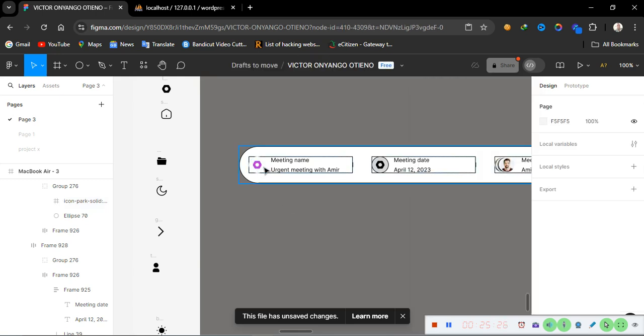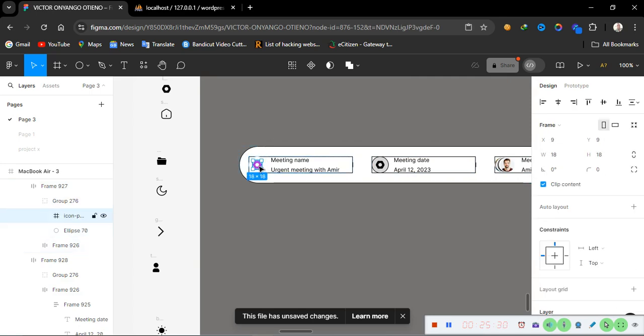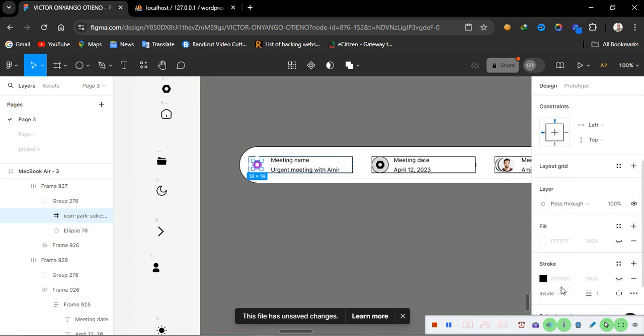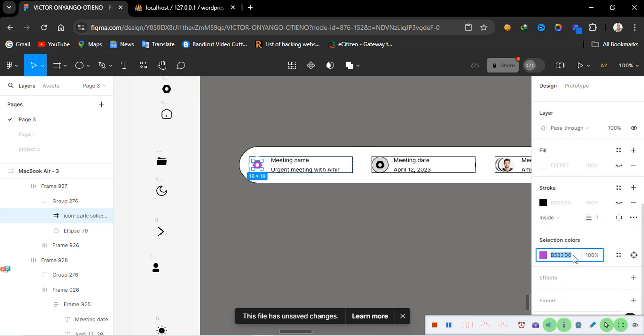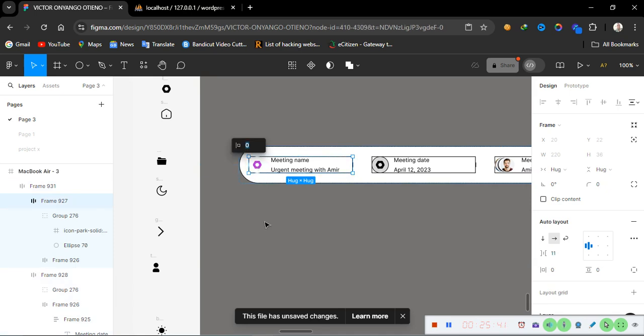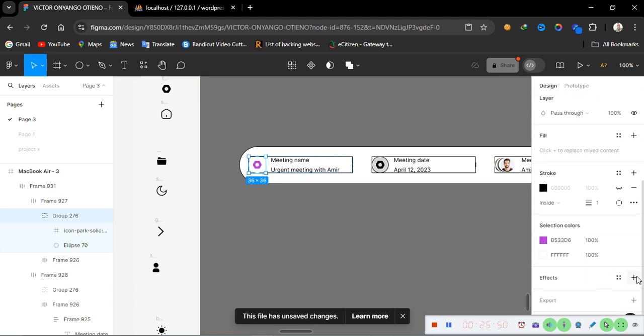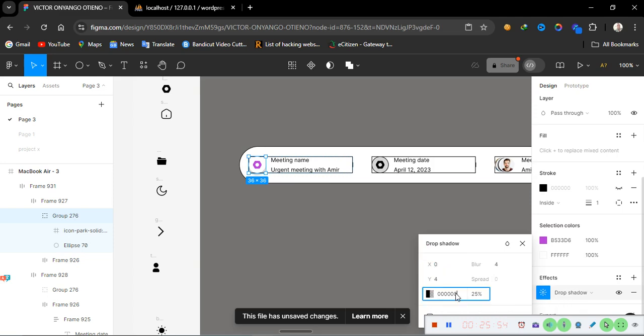Let me take this color code. The color code is this one. Then this circle that is enclosing the icon, I'll come here and put an effect, a drop shadow, and change the color from black to the color of the icon.